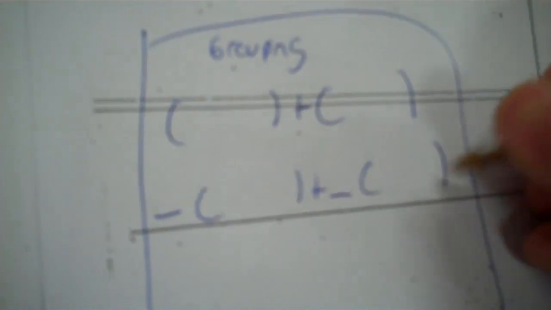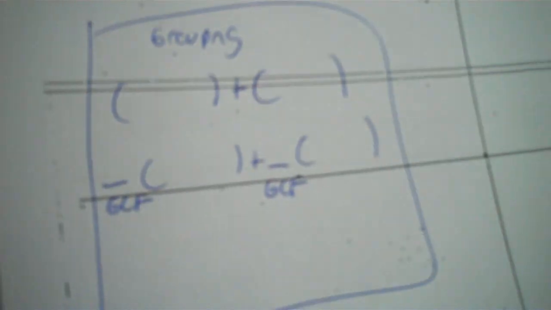So grouping, plus parentheses, and the GCF lines out of each parentheses. These are going to become 2 binomials that we'll factor the GCF out of. Then a little parentheses, big parentheses, and we're going to need to see if that's a difference of perfect squares right there in the end.